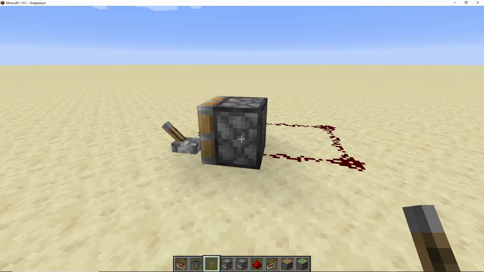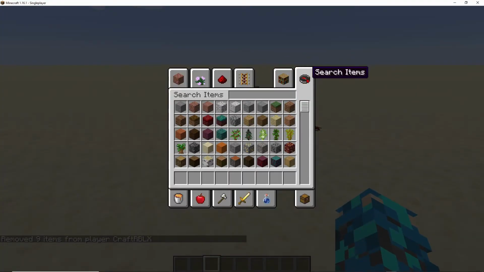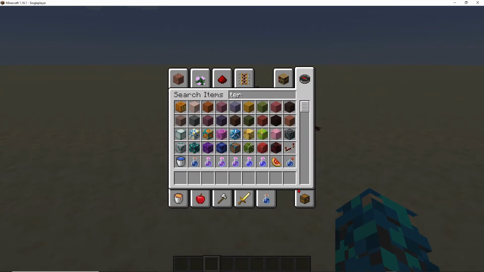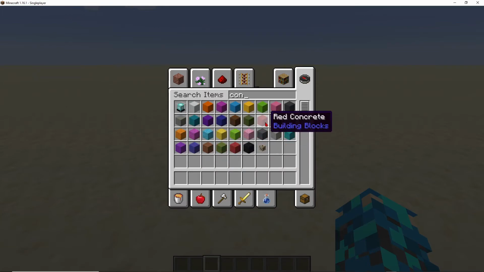Basically, how do you load a saved toolbar? Or how do you save a toolbar? So let me go to a clear hotbar. So let's say I want some stuff. I want all the terracottas or something like that. Who likes terracotta? What else? Terracotta? No, there's a block that's really nice. Concrete. It's called concrete.